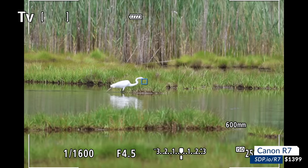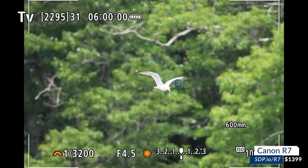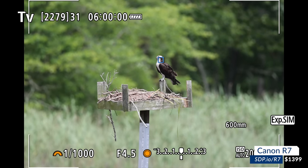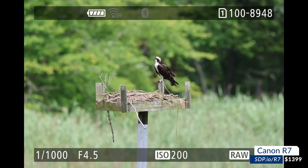Overall, subject detection works really well. It locks onto the subject and often even onto the bird's eye. The one thing I really don't like is the viewfinder's resolution is pretty low. So when I go to review my photos and zoom in, they're very pixelated and it can be difficult to tell if the shot is perfectly sharp.